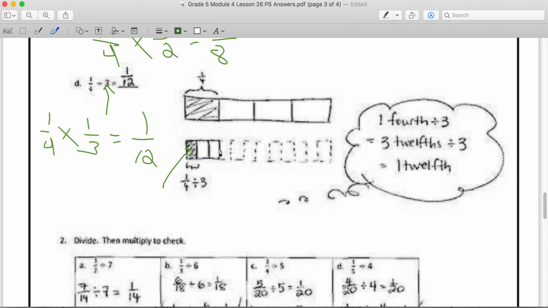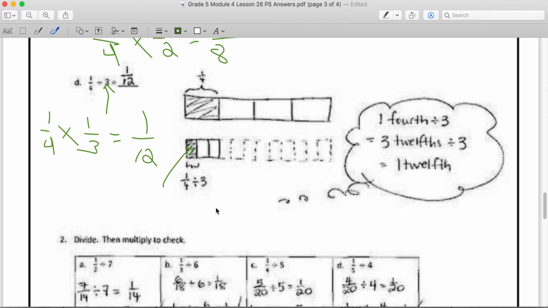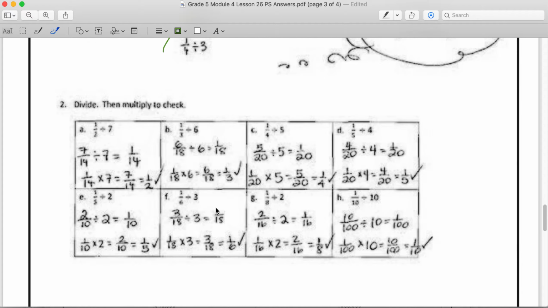So if this is in thirds, into 3 equal parts, this is 3 equal parts, this is 3 equal parts, this is 3 equal parts. I've got 12 equal parts, and they get 1/12. Okay? All right, so you can stop the video on this piece of it. I think what you see here in the answers is that they just wrote this as equivalent fractions.